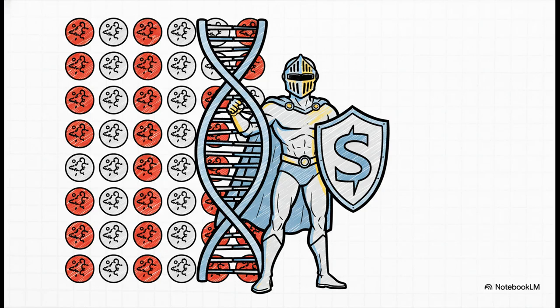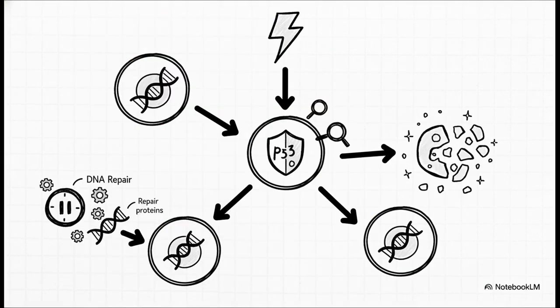Next is TP53. This gene is the most frequently mutated gene across all human cancers, appearing in over 50% of cases. Its protein product, P53, plays a central role in maintaining genomic integrity. The P53 protein is a transcription factor that acts as a sensor for genotoxic stress. When activated by DNA damage, it induces target genes that lead to several outcomes, most notably cell cycle arrest through the induction of P21, as well as DNA repair, and, if damage is too extensive, apoptosis.